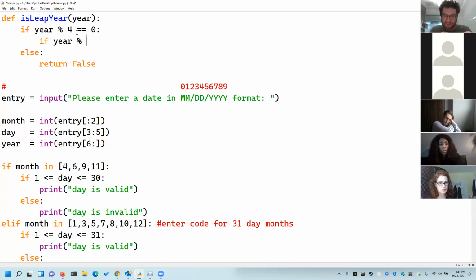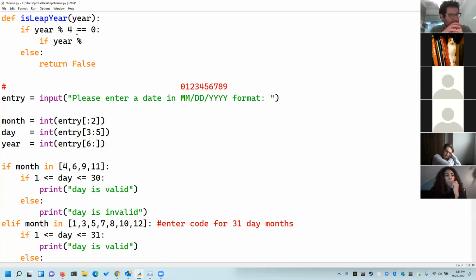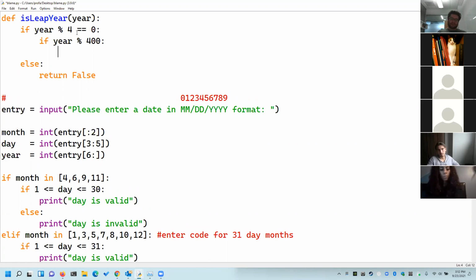Make sense? Yeah, I was thinking if you put 400, they're both leap years. So then you could print it's a leap year. If it's divisible by four, if it's divisible by 400, it's definitely a leap year. So that's one way to do it. I could then ask if it's divisible by 400. So if it's divisible by four, if it's also divisible by 400, I could say, yeah, that's totally true. Divisible by 400, it's definitely going to be a leap year.